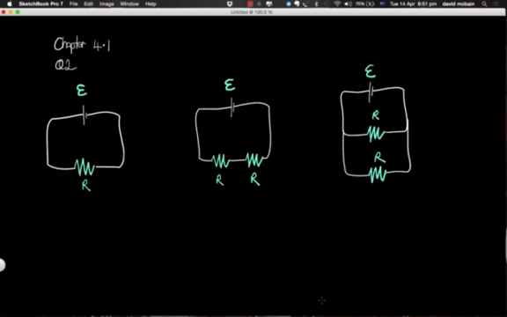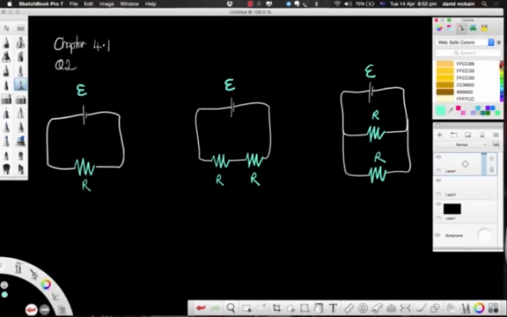Now the questions that relate to question 2 are: which of these resistors has the highest current flowing through it? Which one has the lowest current flowing through it? And which one has the greatest power dissipated through it? In other words, which one is going to heat up the most? I'm going to show you how we can use a very similar technique that we used in question 1, which is using algebra to answer this question. Before we do that though, let's look at the basics of these circuits and make sure that we understand the general aspects of how these circuits work.